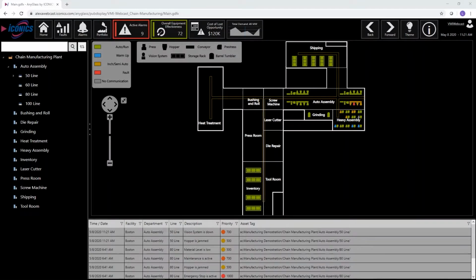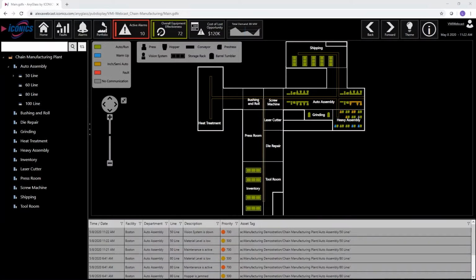Notice how I invoked my skill using the phrase Iconics skill. We can also use the slots or parameters in our request. So instead of asking for alarms, I will ask for alerts. Alexa, use the Iconics skill. Hello and welcome to the Iconics skill. How can I help? What is the current number of alerts? There are currently 10 active alerts in the facility. Notice how I was able to invoke the skill using alerts and how Alexa's response used the slot.